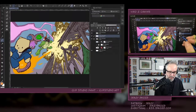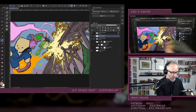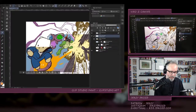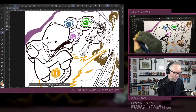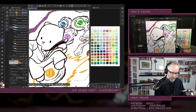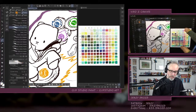So I've got, as you can see, the image flatted, flat colors, but that's only so I can select my color areas and then watercolor on a transparent layer. So let's begin. The watercolors I'm using, a palette that I made, an analog palette I made a while back.